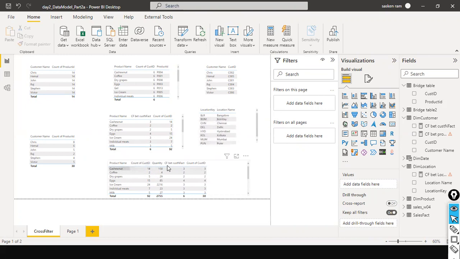For example, let's assume that hypothetically cashew nut was bought in Chennai, Bangalore, and Mumbai. So it should show three cities. In 3 cities, they purchased cashew nut. How many customers purchased? 3. That doesn't mean all 3 customers live in one specific location. There may be one customer who lives in Bangalore, one in Mumbai, one in Chennai. But at the end of the day, I wanted to know in how many cities we sold each product. How will you do that?